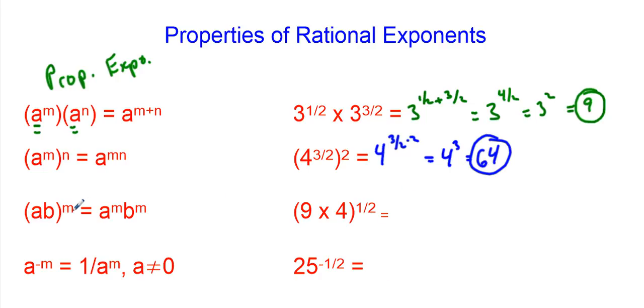Continue on. Have you ever noticed that you have an exponent, whether fractional or whatnot, on the outside? We can rewrite this and distribute this through to here, as long as we're multiplying, and here. So we can have 3 to the 1 half times 4 to the 1 half. Remember, 1 half power is actually the same thing as the square root of 9 times the square root of 4, which is the same thing as 3 times 2, which is 6.